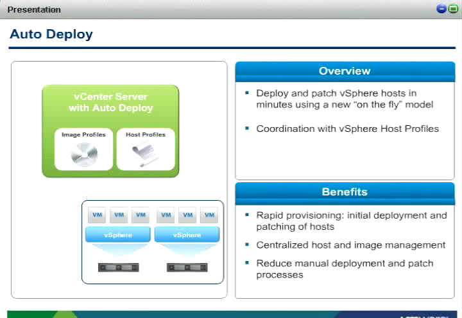And so the way we're going to do that is by utilizing this capability we know as auto-deploy. And the goal that we have, and I've seen this in a lot of our testing that we've done, is to be able to deploy a new host in something like 5 minutes or less into the environment. So what you can see here is that we have a green box up at the top. It's our vCenter server, which could hold not only some of the information that we already have in vCenter server, things like host profiles, but could also, on that same server, have a virtual appliance that we call the auto-deploy virtual appliance. So for simplicity, we've brought those together in the graphic.